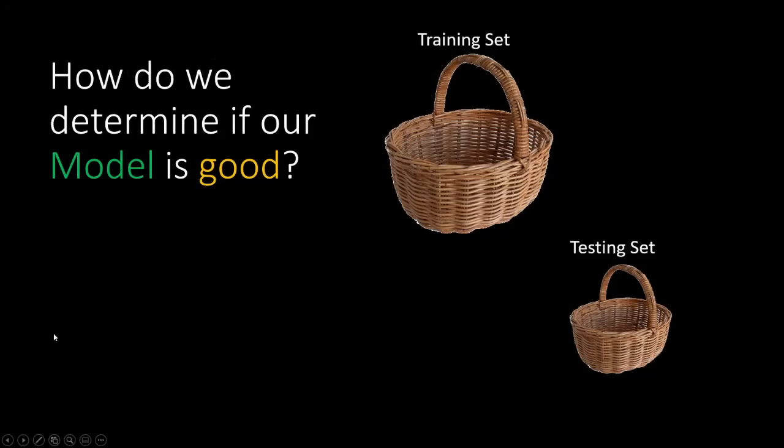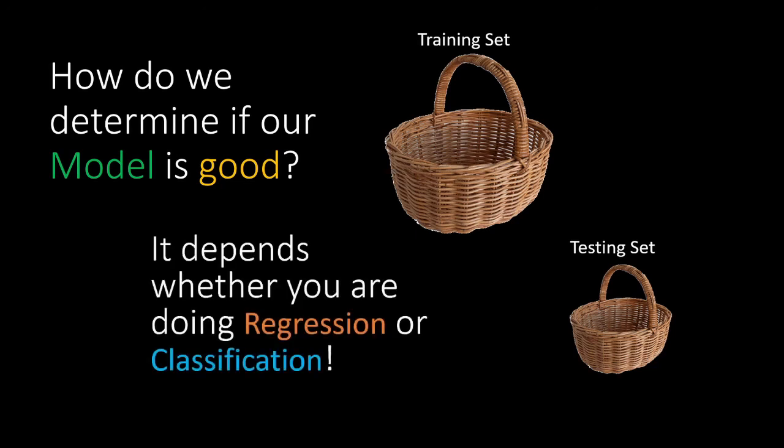So one final thought that I want to leave you with is, how do we determine if our model is good? Because we have our larger training set with our test set. I guess the most simple answer is, it depends whether you're doing regression or classification. That's really what it boils down to in determining whether or not you've got the best model. Anyway, what I want to do is end the video there.